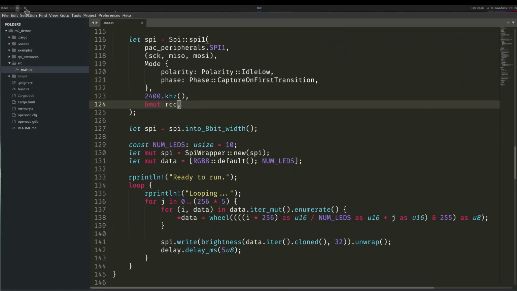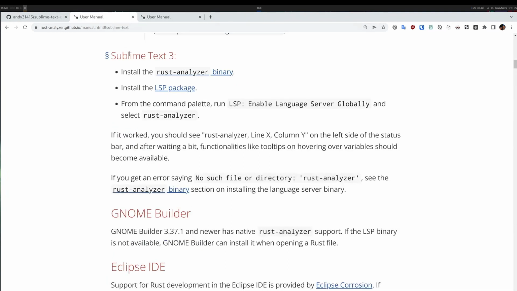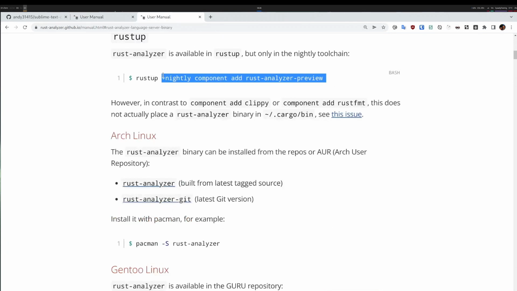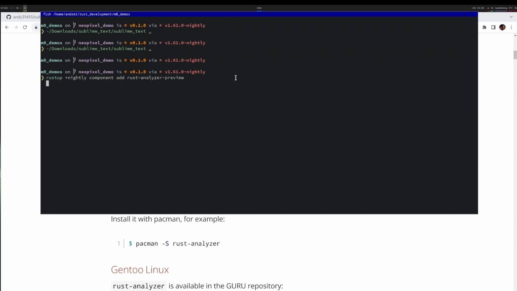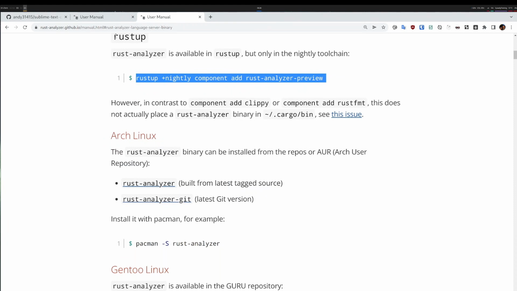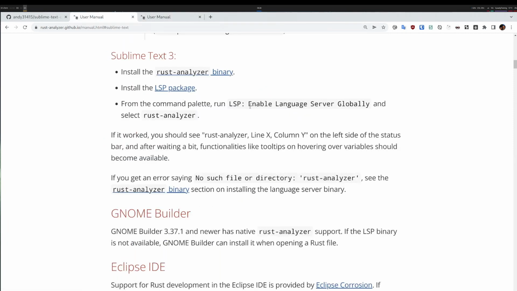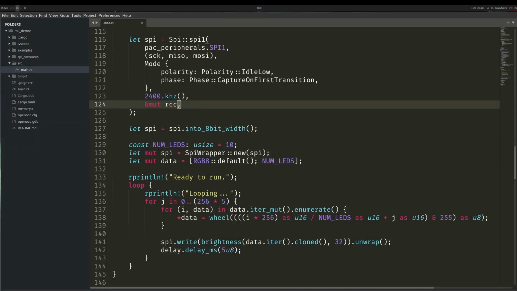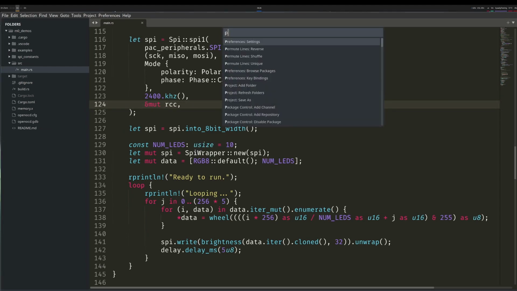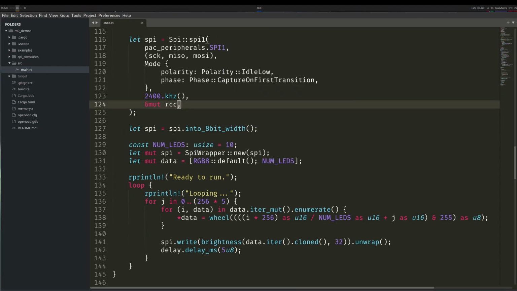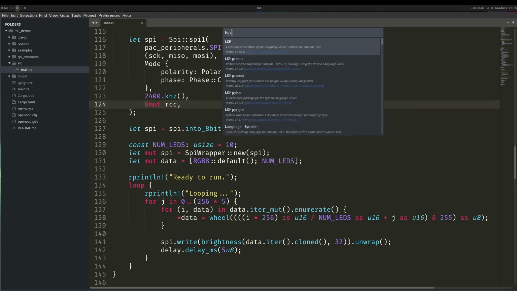If you go through the documentation, there is a user manual that describes how to install Rust Analyzer for Sublime Text 3. And generally this involves running this command. I generally run nightly, so I do rustup nightly, and it's already installed for myself. And after that, it will say enable the language server processor. So let's do that. From the command palette, I will install packages, install Package Control. And then I will go and install a package. The first package that I will install will be LSP.